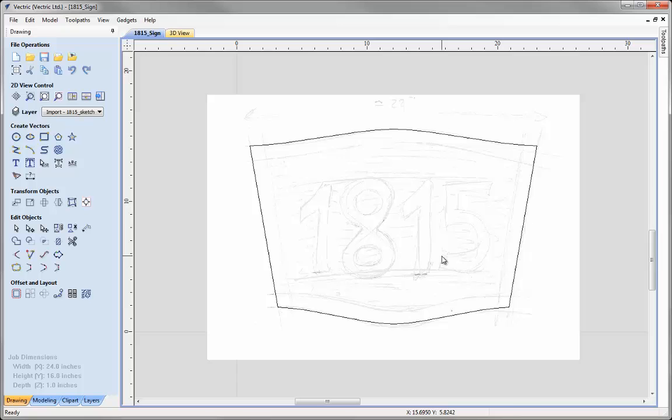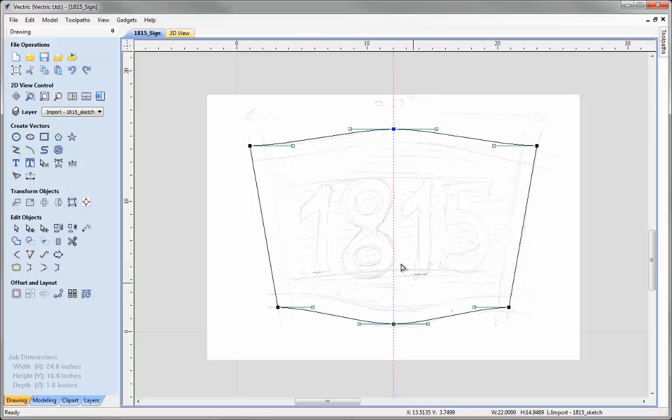Now if we hit Control A again to reselect that vector, go back into node editing mode, and then hit H in order to go into the horizontal editing, you can see we've done a whole different load of operations there only by using the keyboard input. Now I could have used the icons in order to do the same thing, but it just gives you an example of how powerful and quick you can work in this software once you learn these shortcut keys.